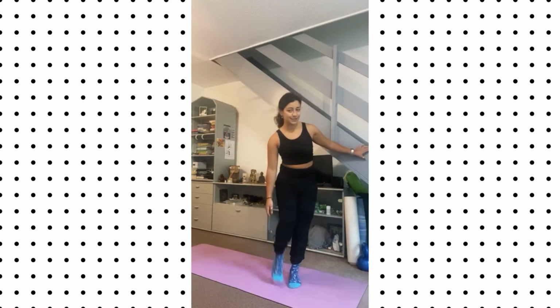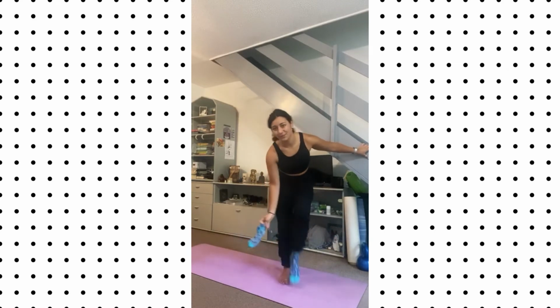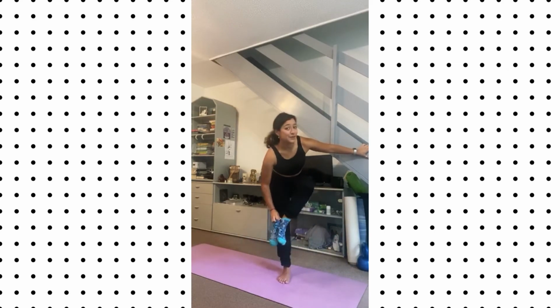Nice work. So now I'm just going to quickly remove my socks because it's not working. But they were very cute, they're yoga socks, so I wanted to wear them.